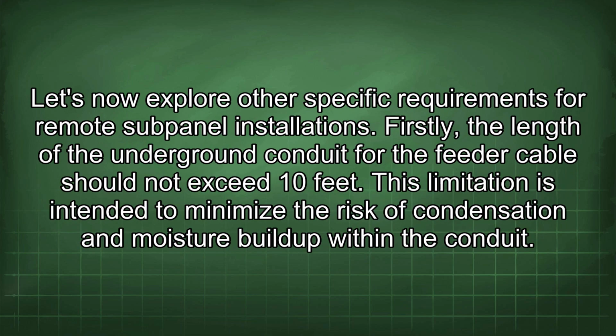Let's now explore other specific requirements for remote subpanel installations. Firstly, the length of the underground conduit for the feeder cable should not exceed 10 feet. This limitation is intended to minimize the risk of condensation and moisture buildup within the conduit.